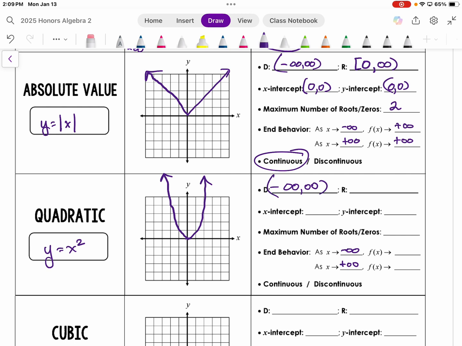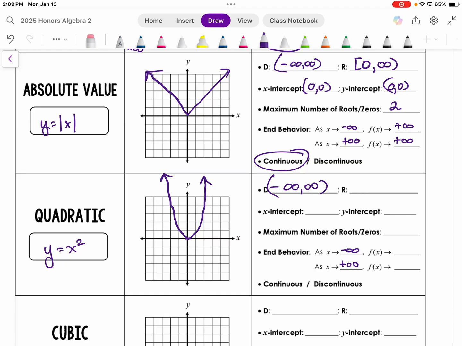Remember, negative infinity should always be to the left of a comma. Positive infinity should always be on the right side of a comma. Okay? If you type in positive infinity, comma, negative infinity on Big Ideas, it will mark it wrong. If you put that on my test, I will mark it wrong. Negatives to the left of a comma, positives to the right.